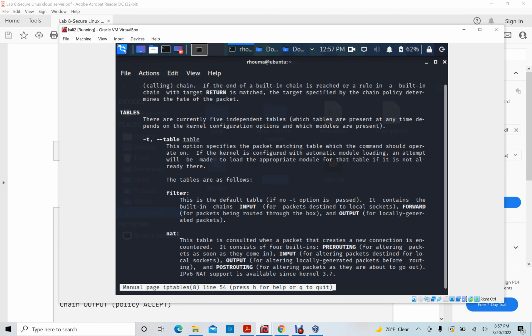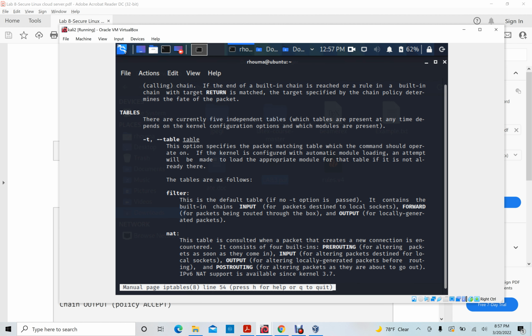You can go through the options. For example, option -A is to append another rule. When we append, we write at the end of the selected chain. If we select the chain INPUT to filter the input packets, when you add a new rule, this new rule will be written at the end of the list, the access control list. We name it access control list.